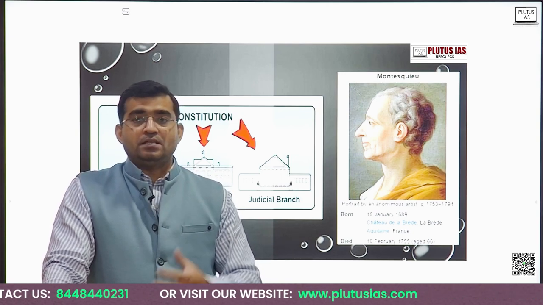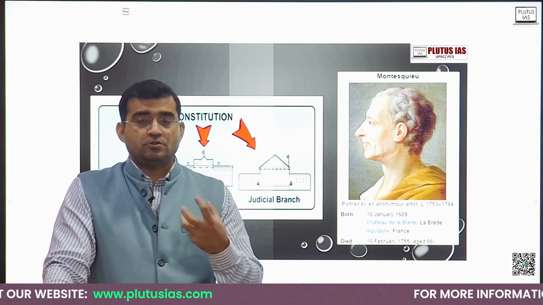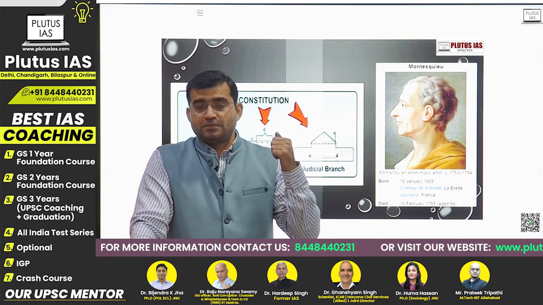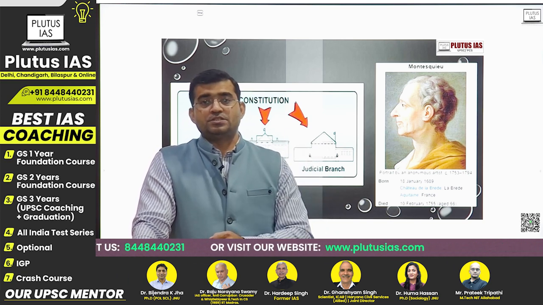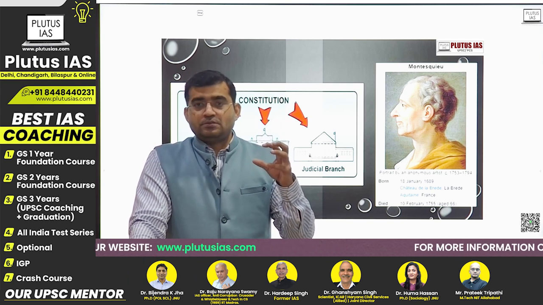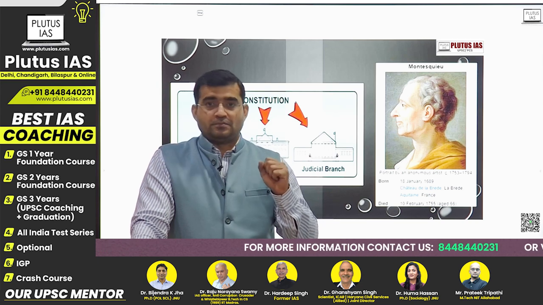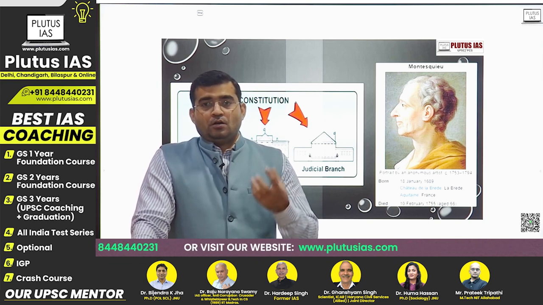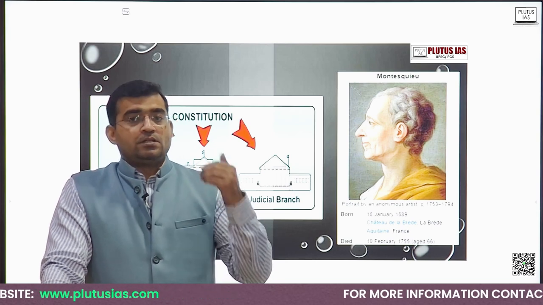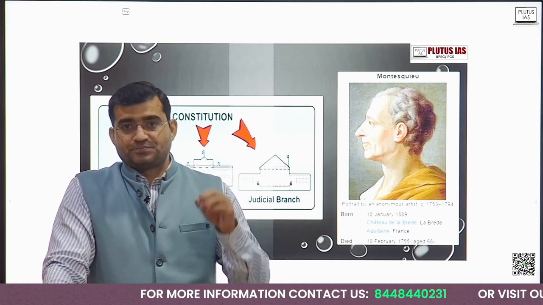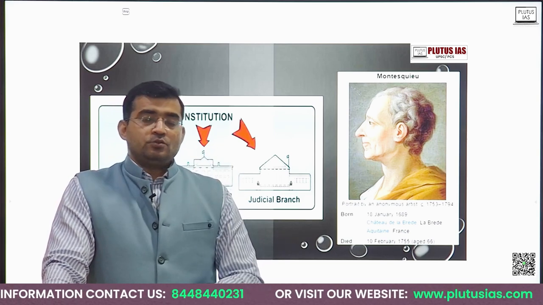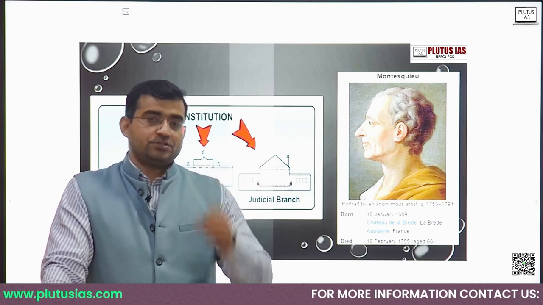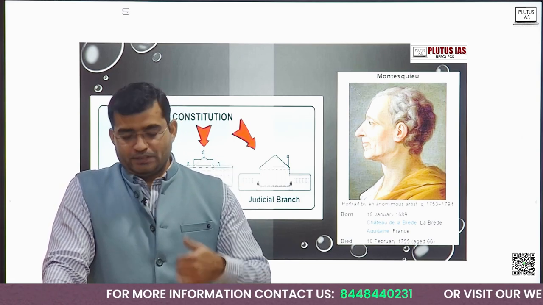What happens, you know very well, earlier it was the monarch, the sovereign ruler, and they exercised all such power, whether it is executive power, legislative power, or judicial. In that way, what happened? It led to the concentration of power. Our Mughal emperors and medieval rulers were all exercising a very unlimited, uncontrolled rule over this prerogative. It was not an issue only for India; all around the world, the same kind of concentration of power was there.